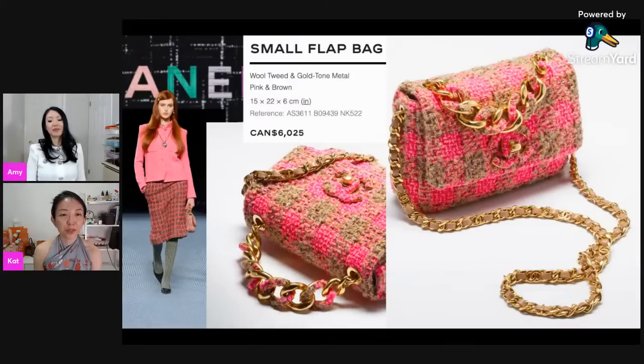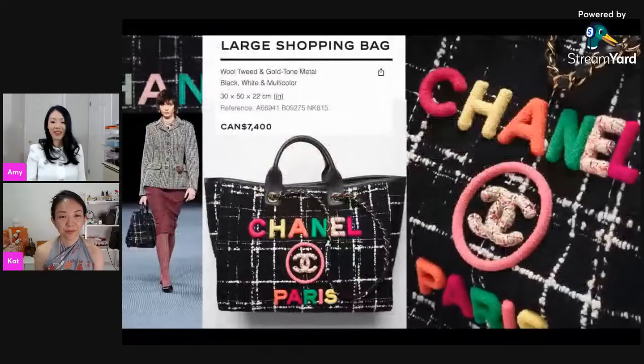When I first saw this bag on the app I scrolled past it. But now that you mention the different material on the chain and the CCs, I understand why the price is higher — a lot of thought went into this bag. It has the vibe of the 19 bag which is expensive, so that's probably where the pricing comes from. The CC lock detail done in tweed is very cute. I didn't see it in store but I wanted to mention it because it looked really nice.